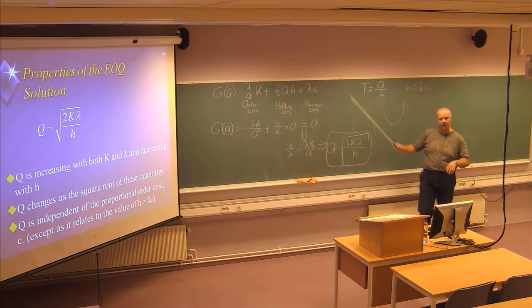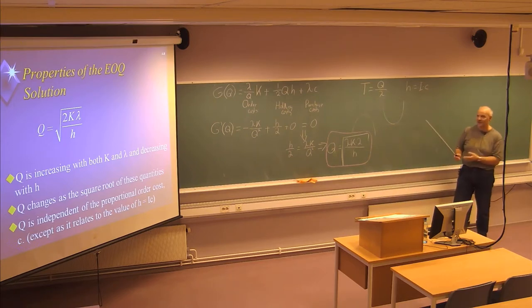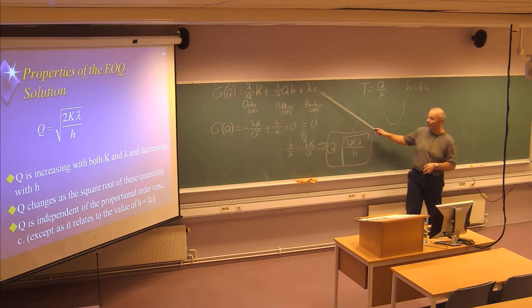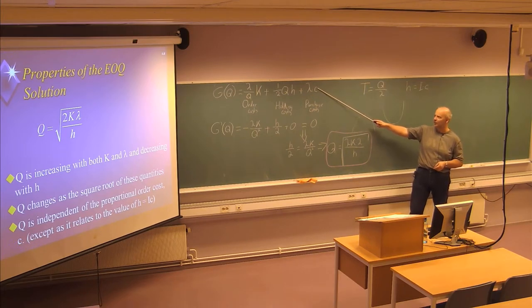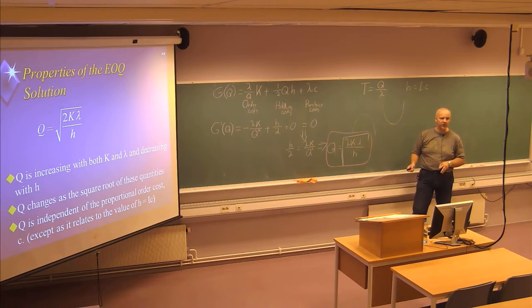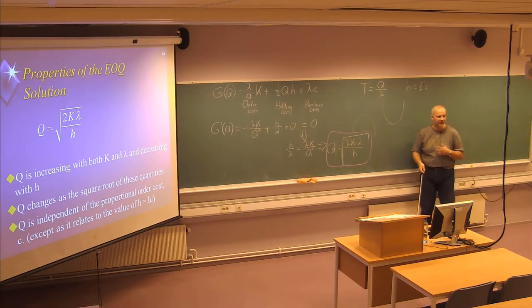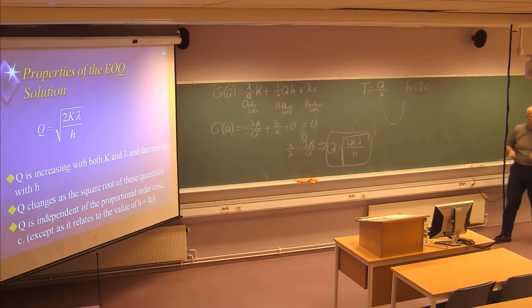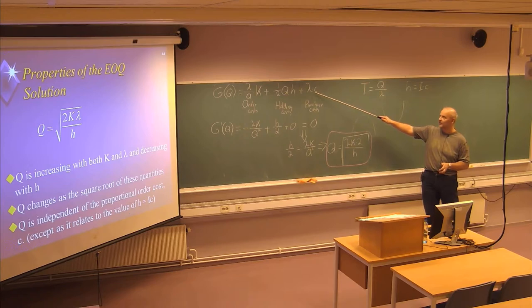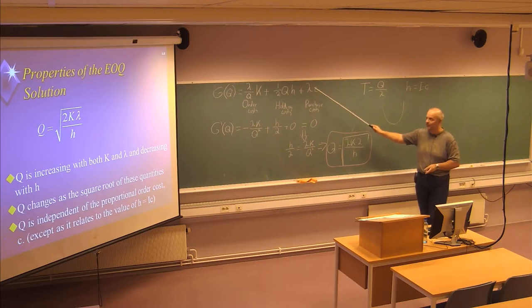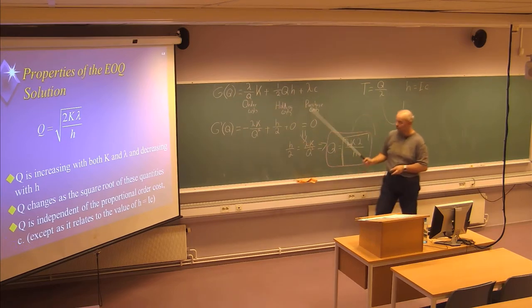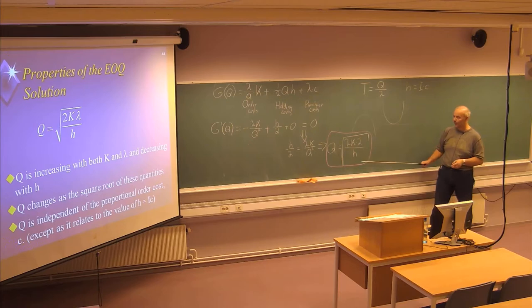Even if you're ordering once a year or 1,000 times a year, this will be a constant, the value of the total annual demand. Later in this course, we will look at situations where this is not the situation anymore, because if you have the option of getting a discount, if you're ordering more than a certain amount of items, you will get a lower price. Then, of course, this part of the function will also be dependent on Q, and then you have to include that in the cost function to find the optimal order size Q.